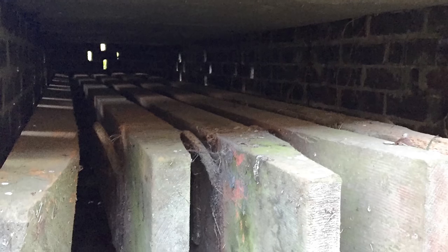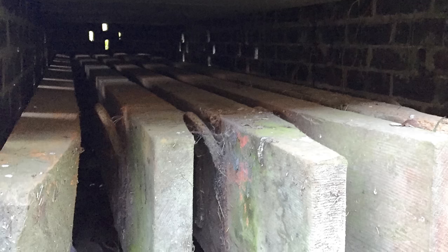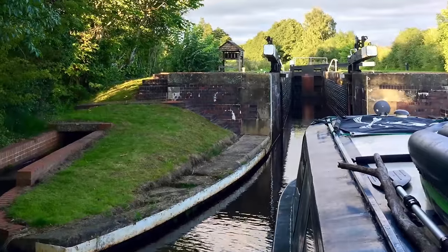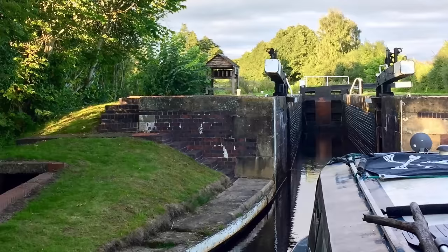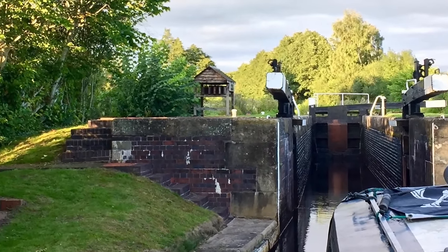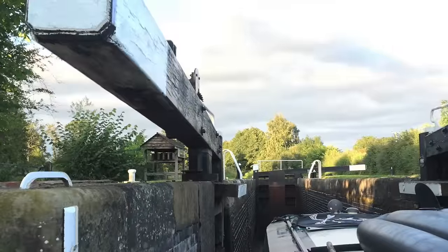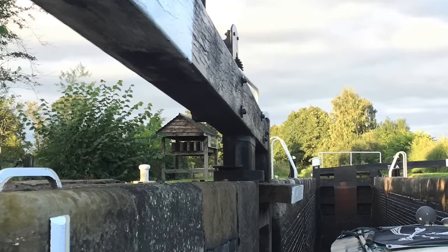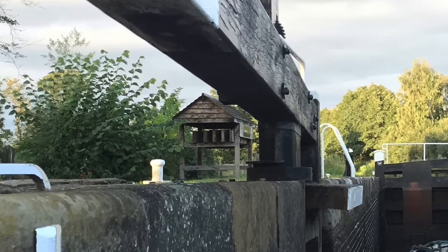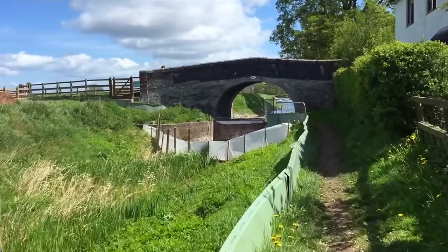I can't believe it, but it really has taken me almost six weeks to find a set of these planks to get a good up-close photo for you. These were down at Mad Jacks on the Langlofflin Canal. The only other photos I've got of some of these planks are from an awkward side-on angle, as Tilly was heading into one of the Aston Locks down at Queen's Head on the Montgomery Canal — and my goodness me, what a beautiful evening of boating that was. But anyway, we're focusing on this rather adorable little shed contraption that these planks are in, and even better than that, we're about to cut to the bottom end of the seven miles of the Montgomery Canal that are linked up to the Langlofflin, and actually look at the planks here in action, blocking up the canal.